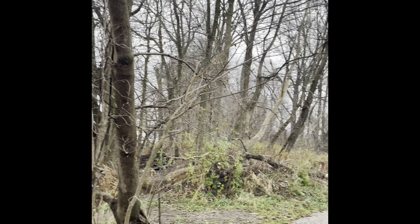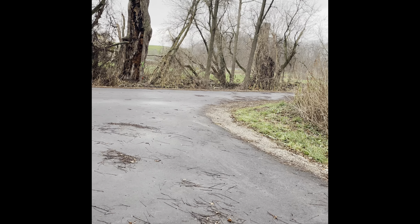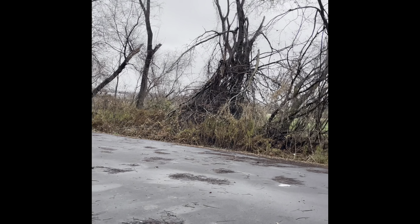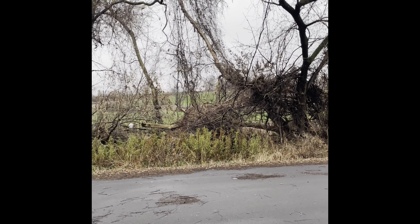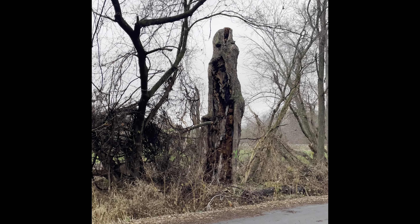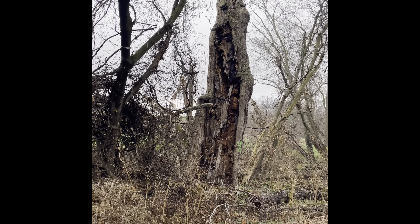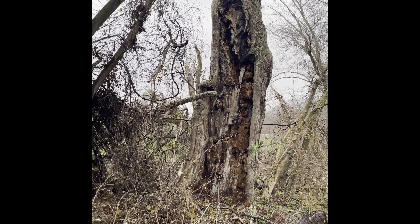I scouted out a spot that I could potentially just go and drive to and just see what it's like when I get there. So now I'm just going to go grab a coffee, because coffee o'clock is still going on, and maybe a little snack to hold me over throughout the rest of the afternoon until I get back home again. It should be a pretty decent day.